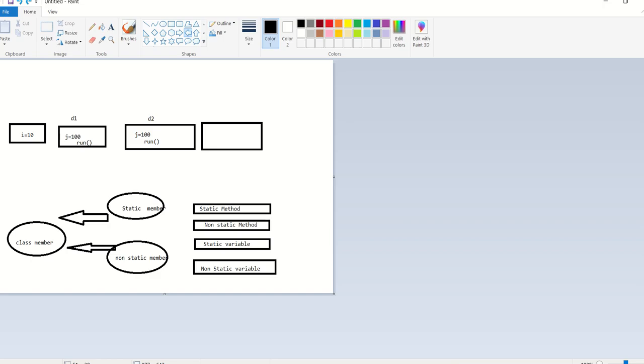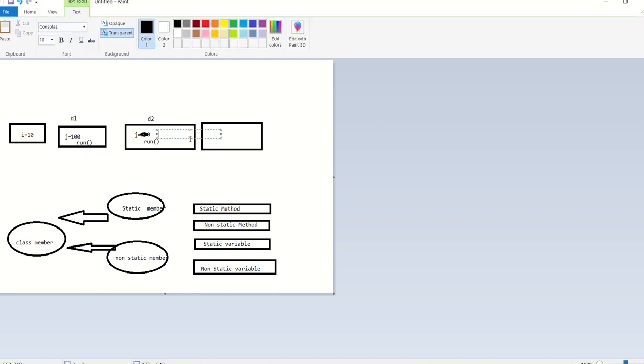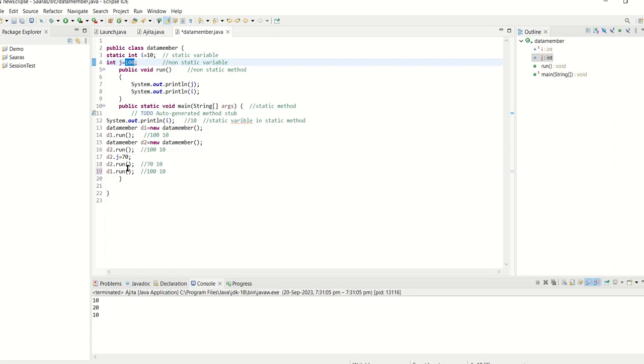So only in this copy is it modified, and now this value is 70, so it will print 70 for j. Here it is 70 and 10, but again this main copy is not modified. If we create the reference variable again, it will give the same 100, and j value is 100 and i value is 10, that is static only. Okay, this is clear.